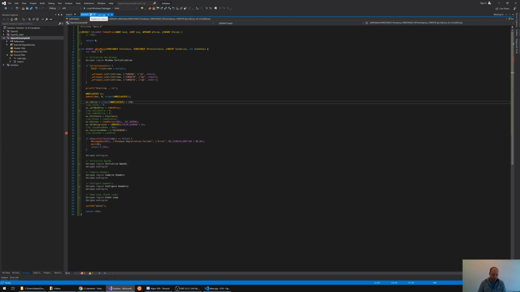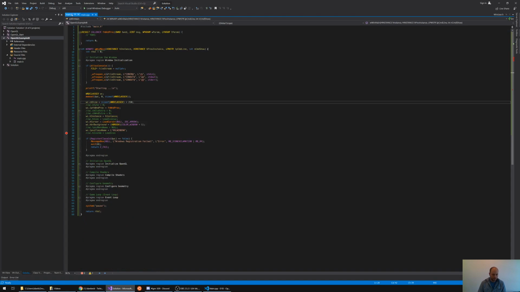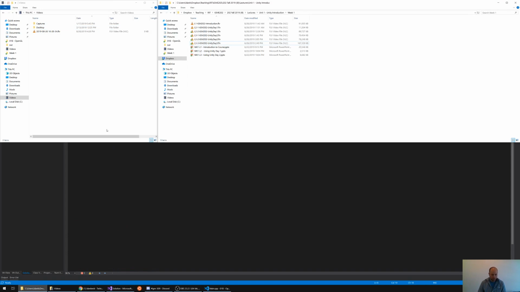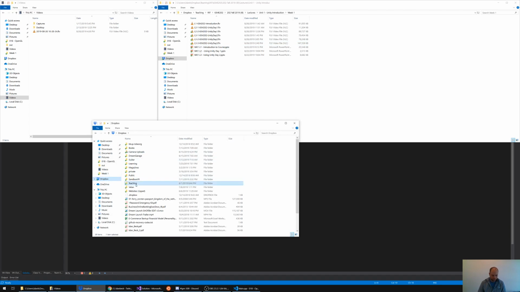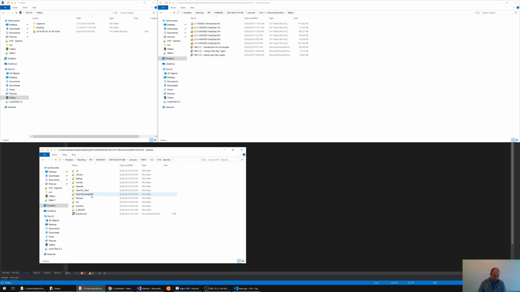One way is the brute force way. My folder structure is such that my project is here, and then my include folder is here.